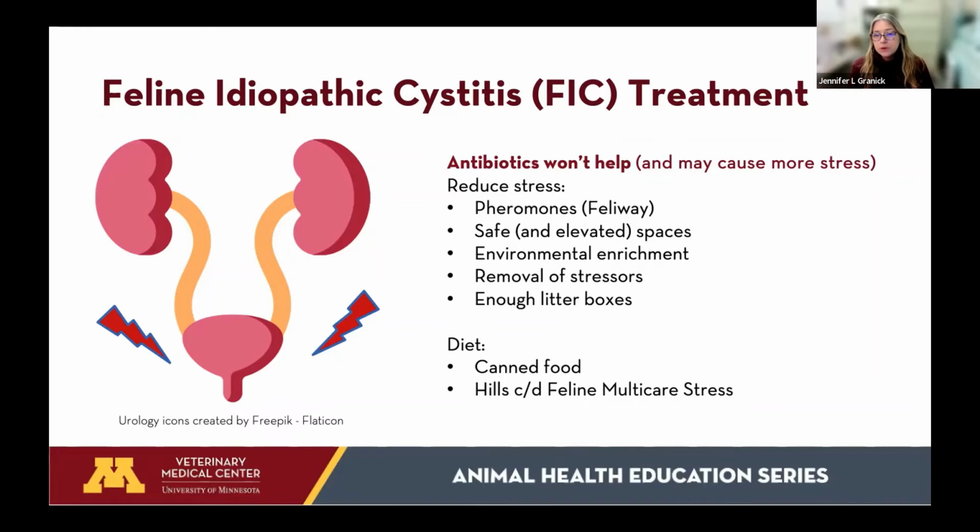So simple things like not having enough litter boxes to access can be a stressor. And so the rule of thumb typically is to have a litter box for each cat plus one, and make sure that you have one on every floor of the house so that it's easy to access. My cats would prefer to go urinate in one litter box and go put their stool in another litter box. So, you know, cats are funny. And so providing them with the resources they need can help reduce their stress.